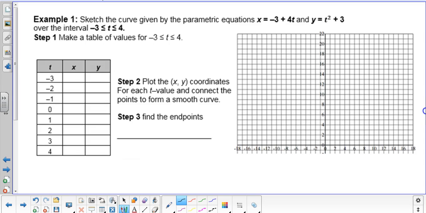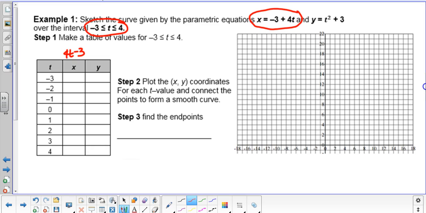All right. For this first example, everybody awake? It says very specifically here we are to use t values from -3 to +4. I even gave you a little chart listing them from -3 to +4. It says the rule to find x values is to take -3 plus 4t, or 4t minus 3 if you want to write it that way. I don't care which way you write it. But I always write it above the x here because that's the rule that's going to get me the x values.